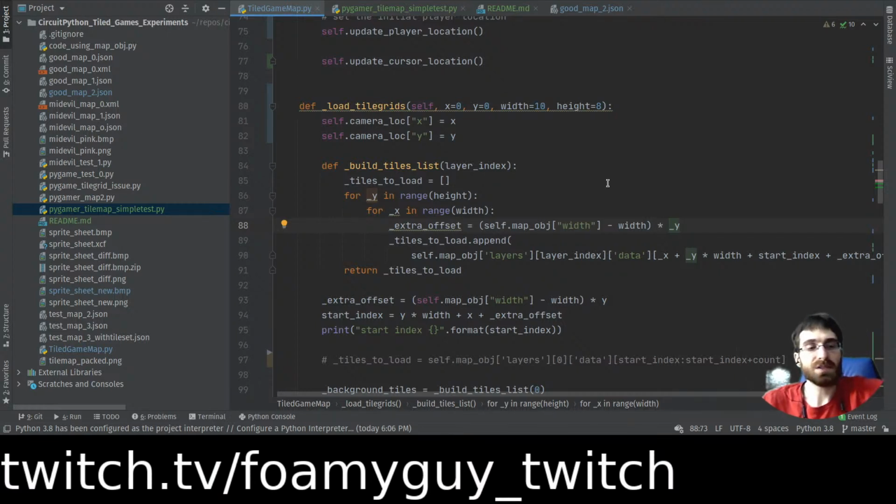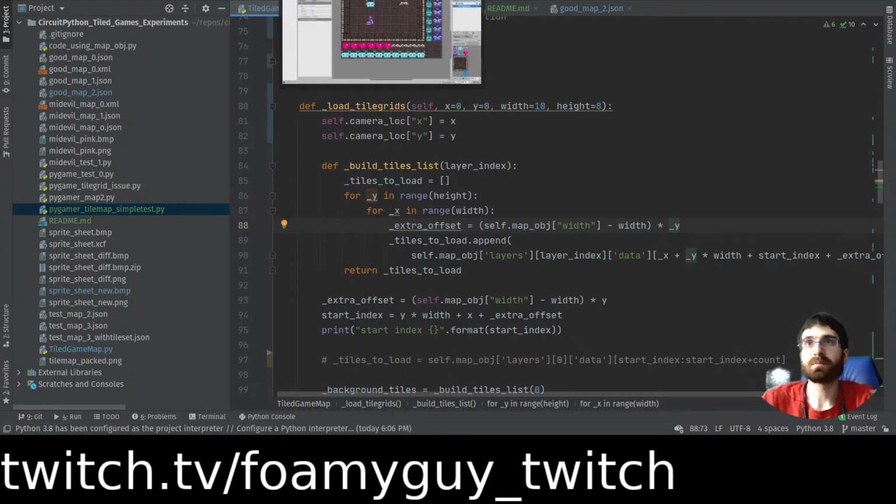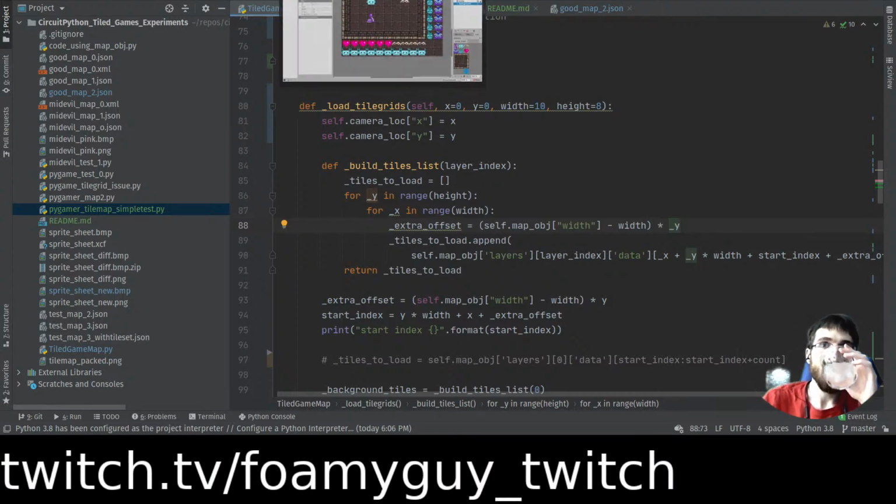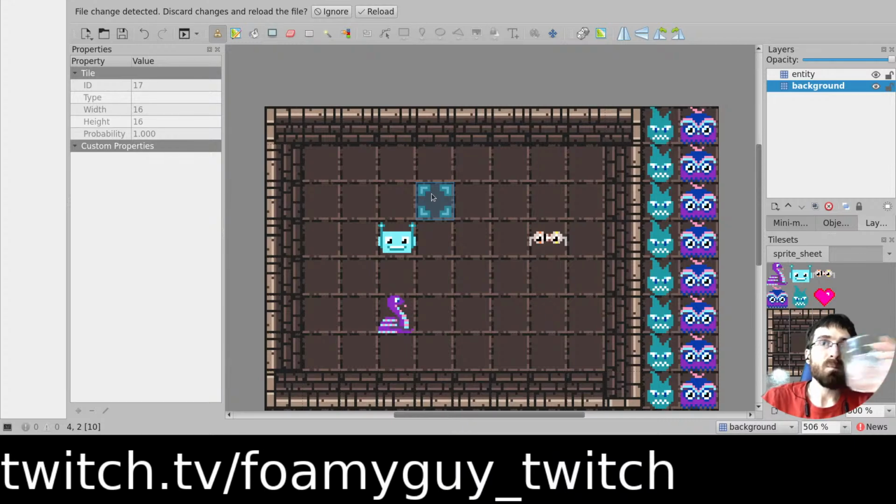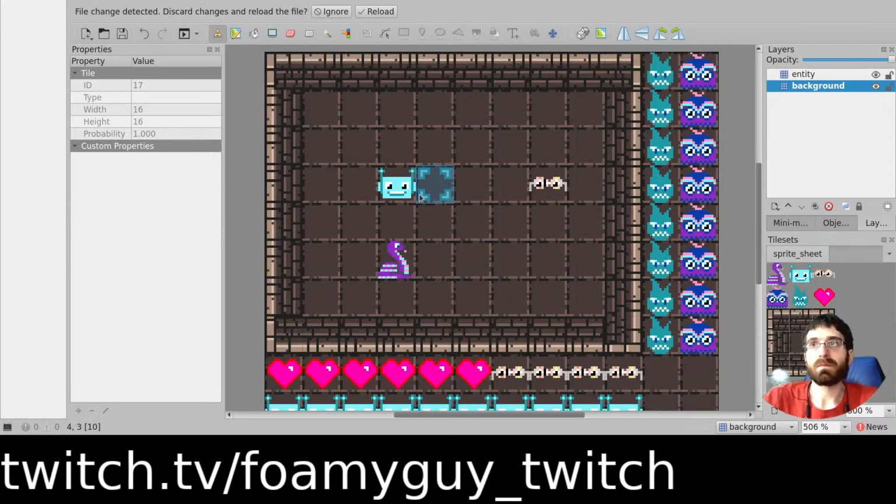It's the tiles that are outside of the camera's vision.